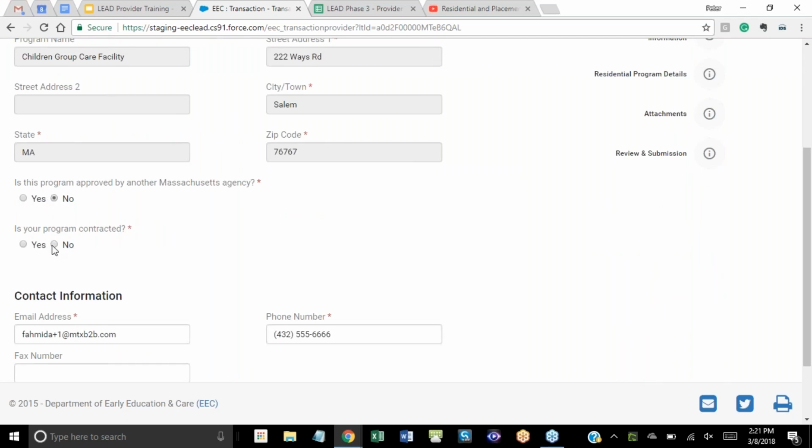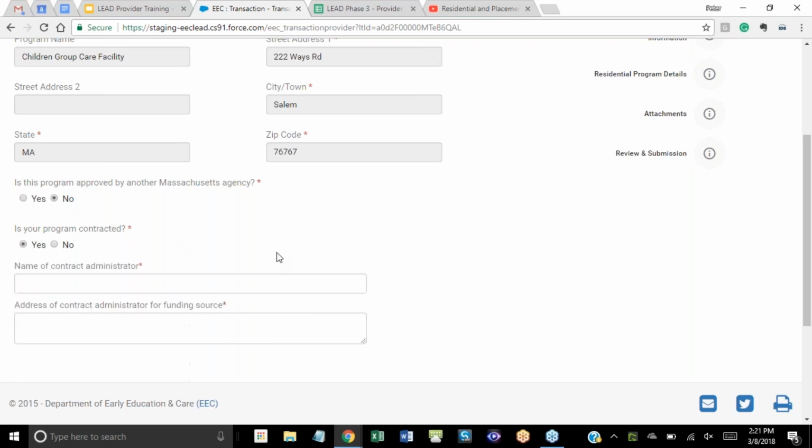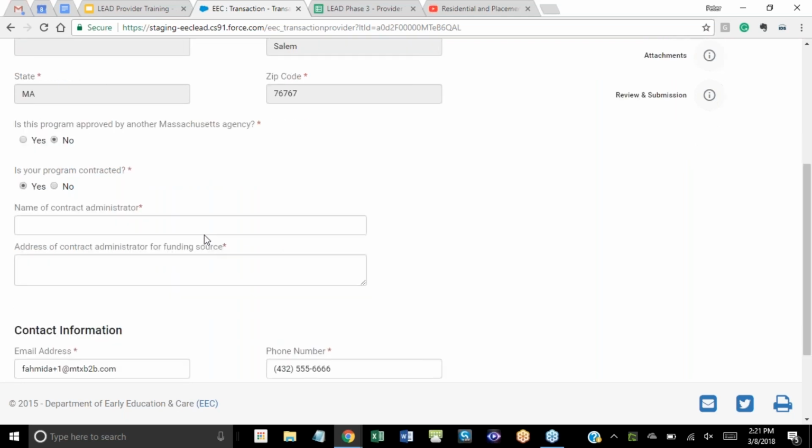And then there's a couple other questions that you're going to be asked. Is it approved by another party? Is your program contracted? And you'll see this in many spots throughout the application. If you click no, that's great. You'll be able to keep it that way. If the answer is yes, just go ahead and click on the yes option. And it's going to actually ask you for some additional information, right? So here we want the name of your contract administrator and your funding source.